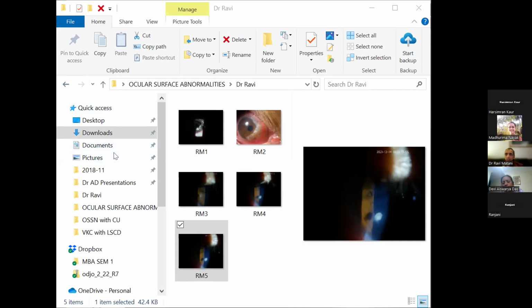See, look at this. Yes, it has become white, you are right. Exactly. There is whitening. So since there is whitening, is this your previous picture? Yeah, you see this. So there's a little bit of whitening, and then you see here it is less dense, and the density is maximum here. Here it's losing its density. So that is one more sign of resolution.